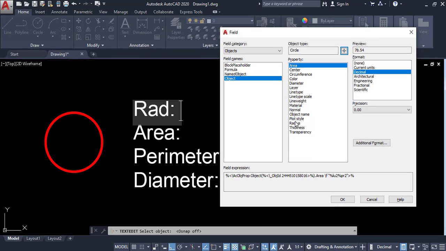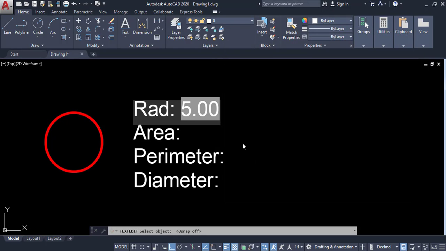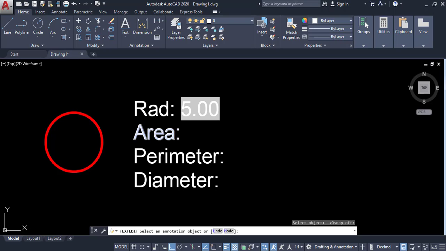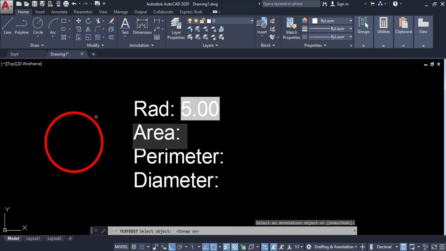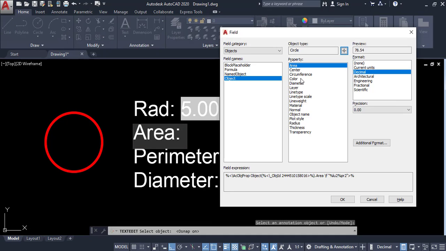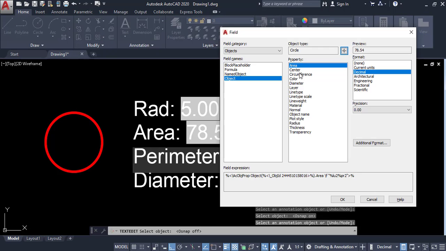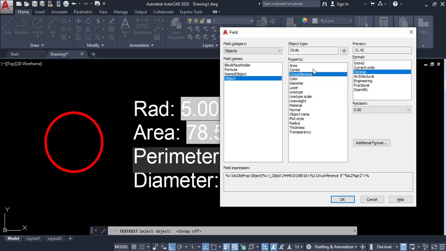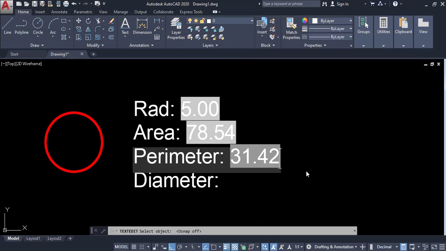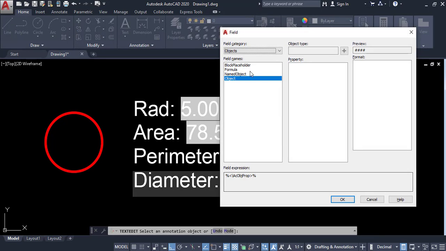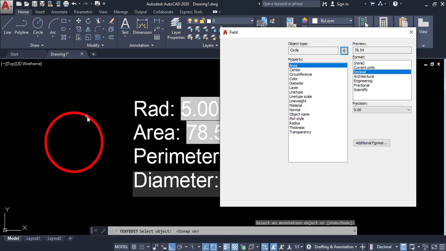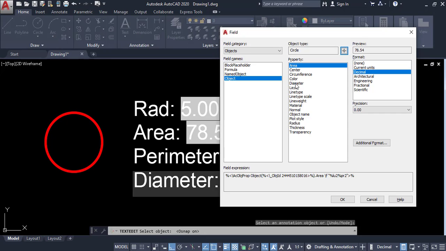So you can find here the radius, the decimal units. Then click OK. Same as area, same procedure you can use. And also the perimeter. Then go to circumference. The perimeter is called circumference. So click on circumference and then click OK. From the database we can get the diameter too. So click on here, go to here, then diameter.